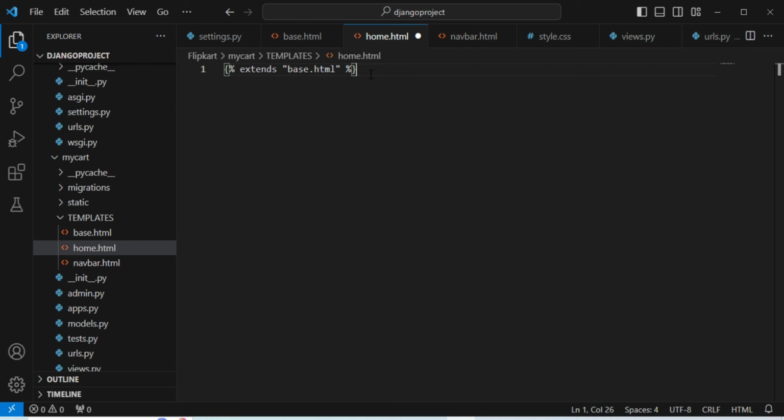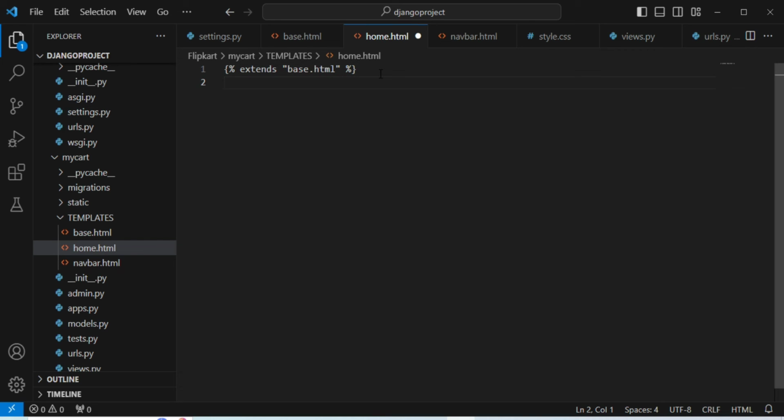You might think why we are extending the base.html page. Let me tell you once again. All the common code we are going to keep inside the base.html page only. So if you want that code to be used in your particular page, you have to extend that base.html page.